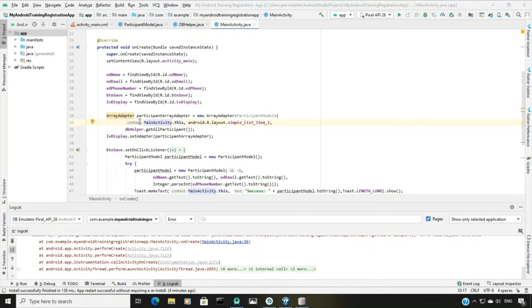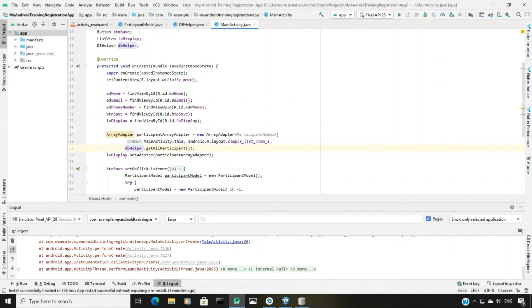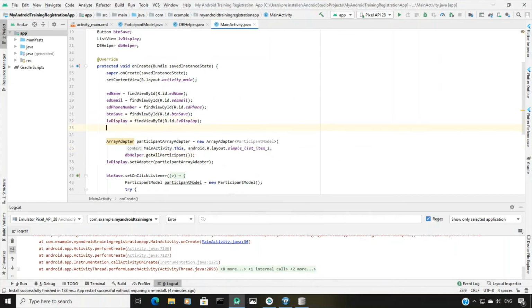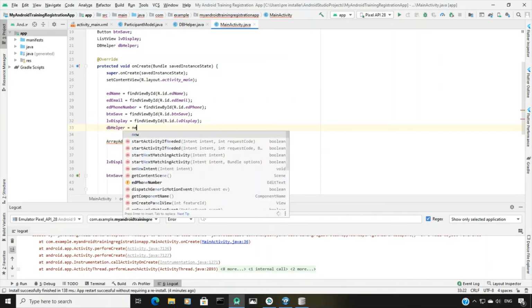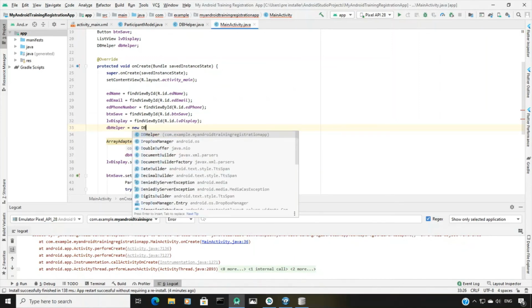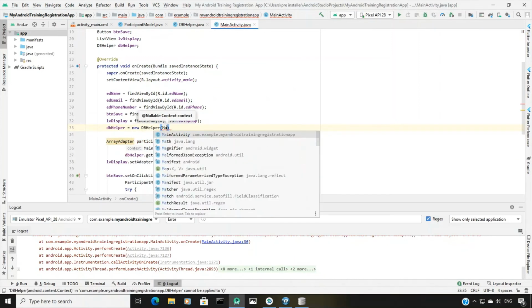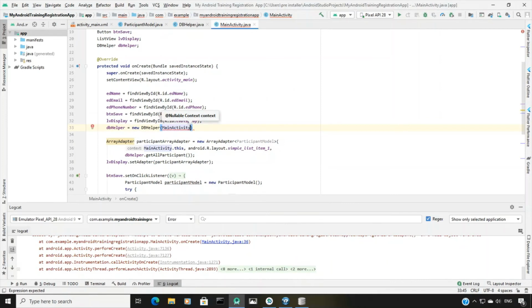Okay, I think we need to initialize the DB helper, because we just created the DB helper and haven't initialized it. So we just initialize DB helper equal to new DB helper, and put in the context.